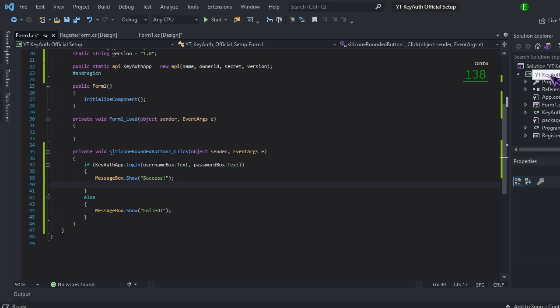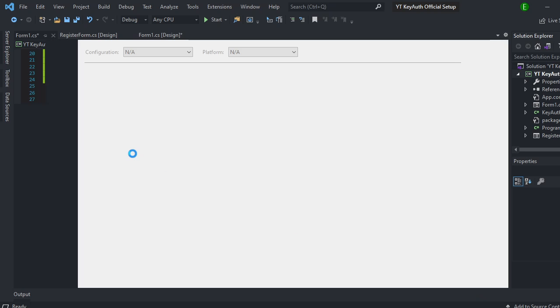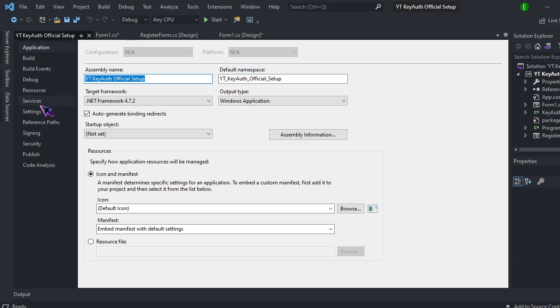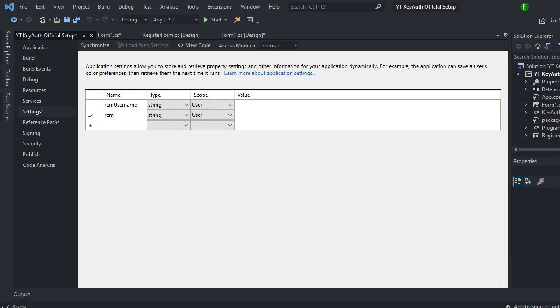Now we're going to do the remember me function. So right click, come down to properties, come over to settings, and we're going to name this rem username and then rem password. We can close out of that because we don't need it anymore.